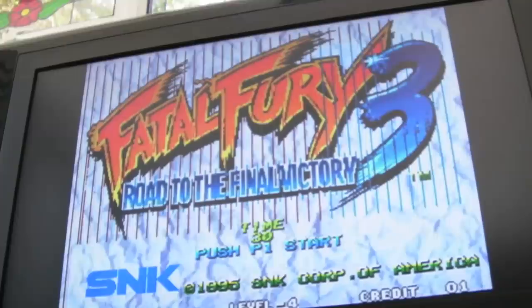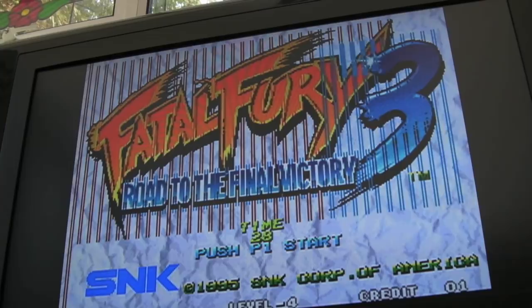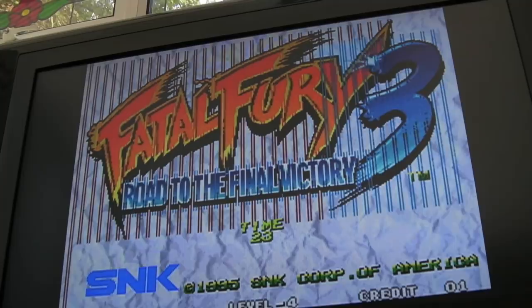The graphics aren't quite right, as you can see we've got lines and stuff through the sprites. If I move the cart a little bit, it wobbles a little bit there, so yeah, maybe a bad connection on the cart. Try and clean the cart off. Should try a couple of different carts. It could just be the slot that's dirty. You might need to go over all of the connectors, interconnects and stuff there to fix that.